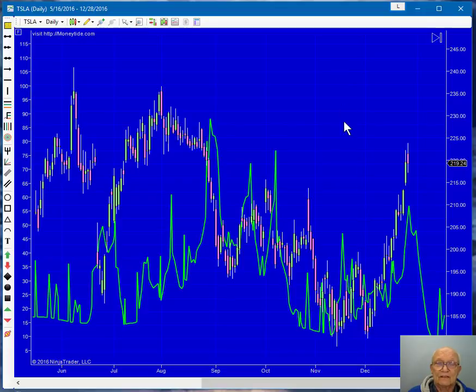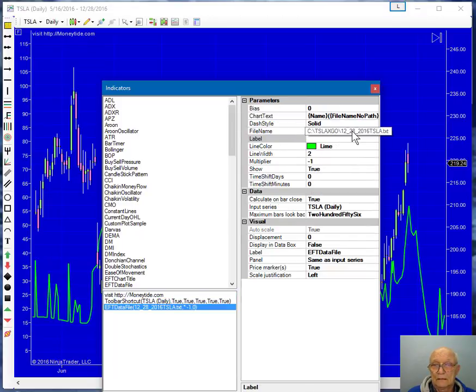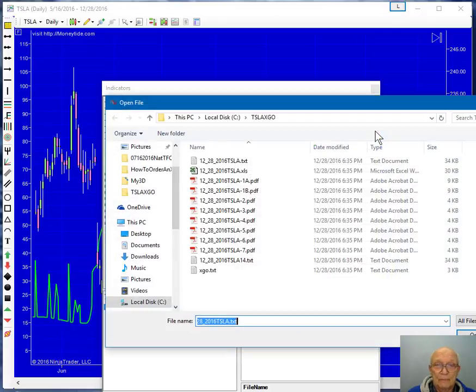I do have others that I plot other than XGOs. I will show you just briefly here. I've plotted XGO here, but if I want to plot the CD filtered version, I want to change my data file from this one. I'm going to do the browse, and here I'm looking for the one that ends 14.txt.